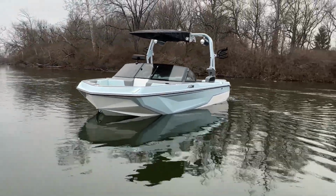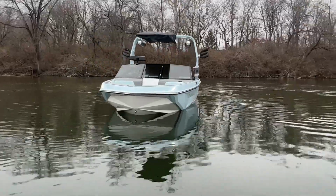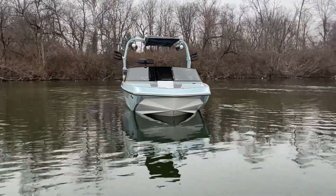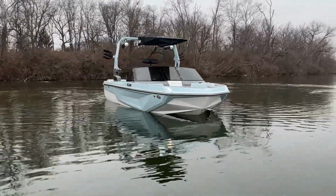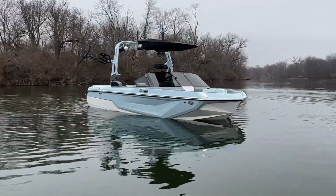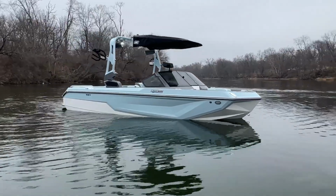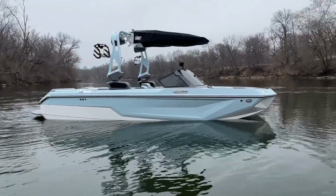And look at those new body lines. This has kind of the same design aesthetic that you'd see on our G-Series boats, just kind of scaled down into a smaller package. The boat has less taper to it below the rub rail, which opens up a lot of usable space on the interior. So we'll hop in and take a closer look at some of the improvements on that, and then fill up some ballast and check out the wake.